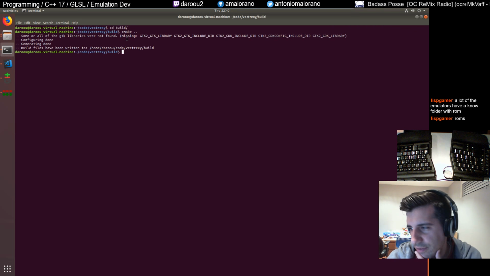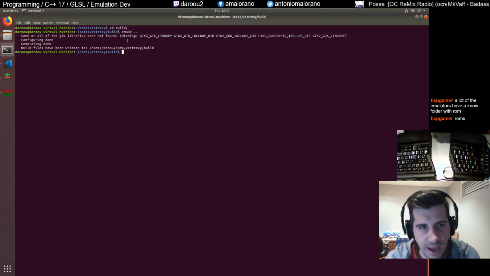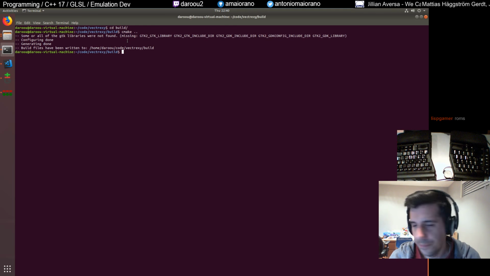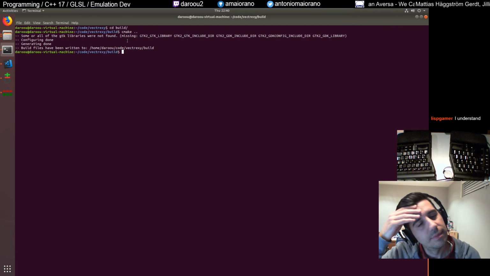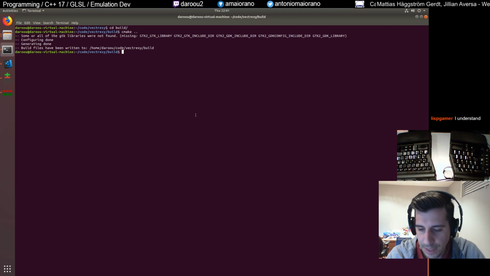Yeah, I know that a lot of emulators have a known folder with ROMs, but anyway, I prefer having what I have now, where you can go into your own custom directory with your ROMs and organize them as you wish. I get your point. Writing a custom thing myself is definitely an option, and I'm sure I could do it if I keep it simple.